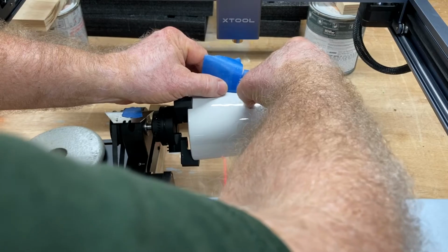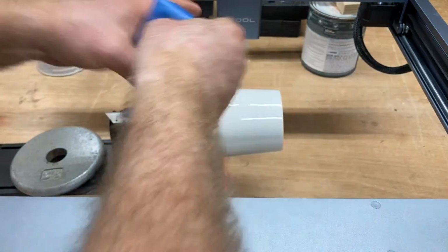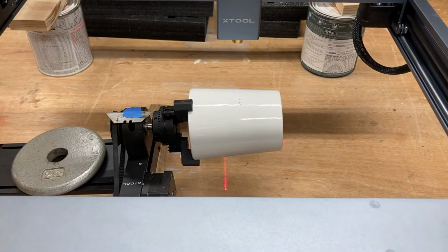Now this actually seems like it's a long process, but it went very, very quickly. And I've tried to give a lot of detail to show you exactly what you need to be able to do on this whole thing, and if you run into problems, how to solve them.